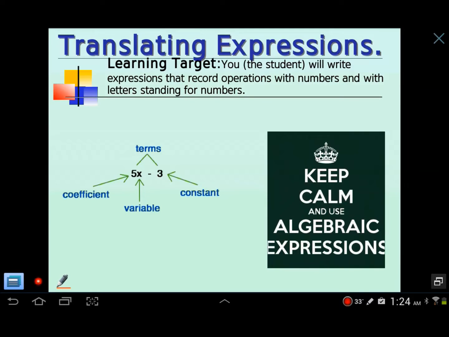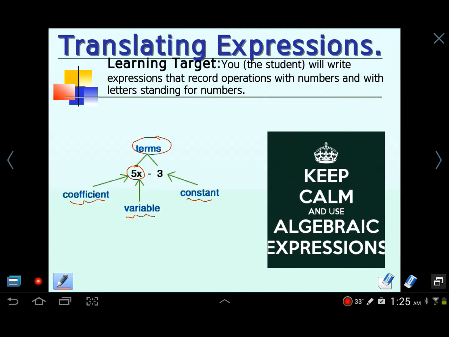We're actually beginning a new unit. Our unit this time around for the next few weeks is going to cover equations and expressions. A lot of what has to do with equations and expressions is kind of like what you see on the screen right here. You have a number next to a letter, and we'll talk about coefficients, what a variable is, constants. We have things called terms. We're kind of going to dip our toes into the water of algebra for the next few weeks.